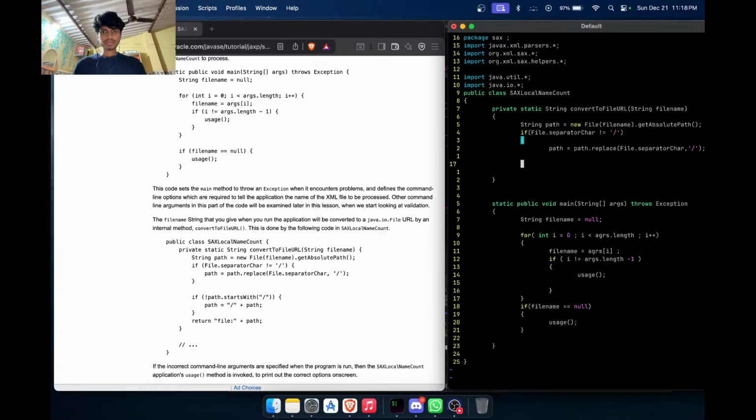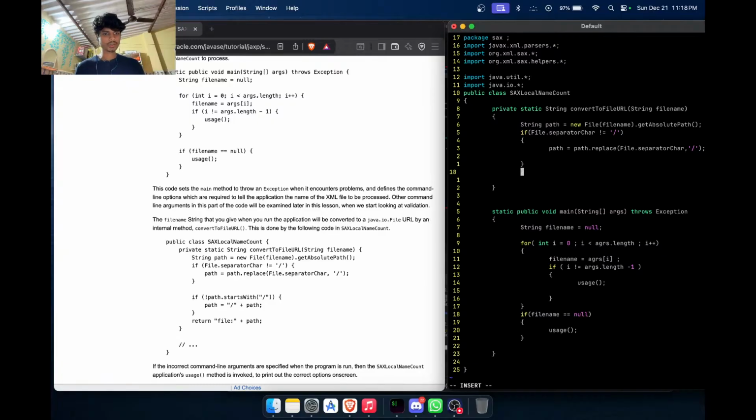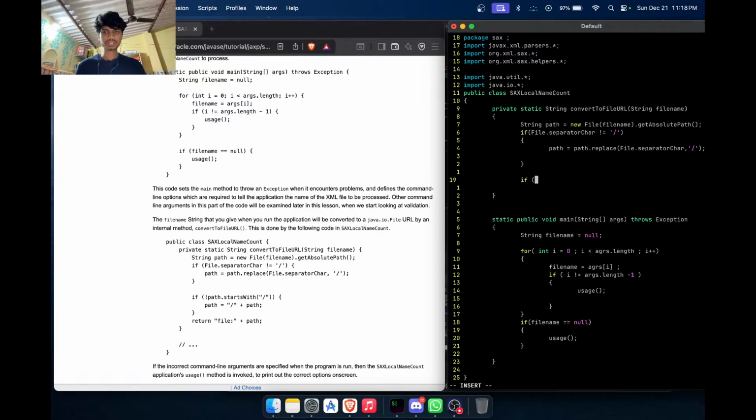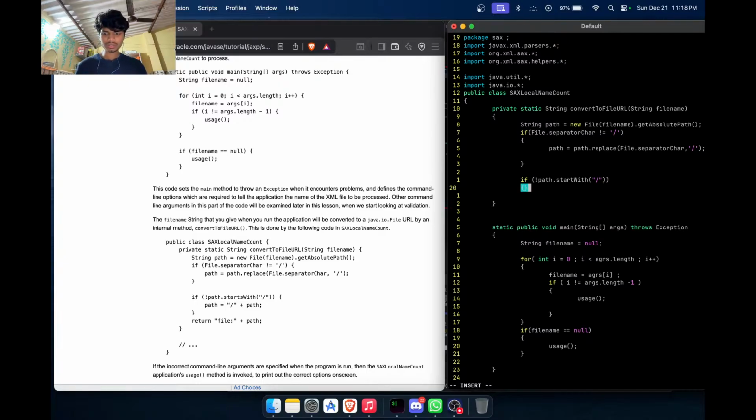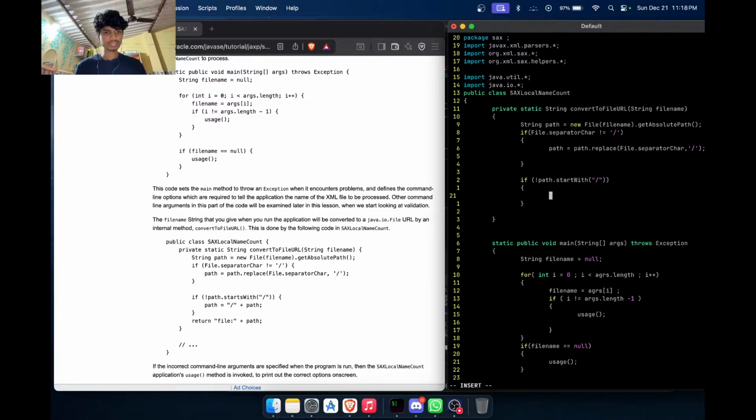Okay, end of statement. The if statement ends here. Another if statement says if the path doesn't start with a slash, then what we'll do is set path to forward slash plus path.